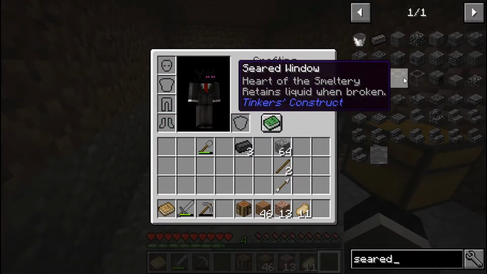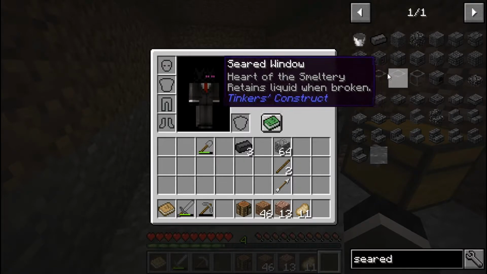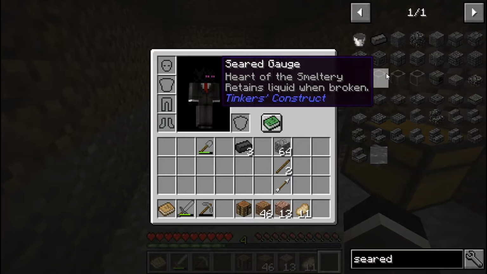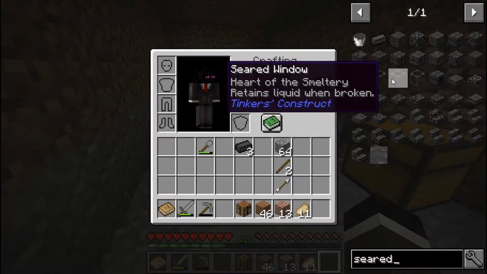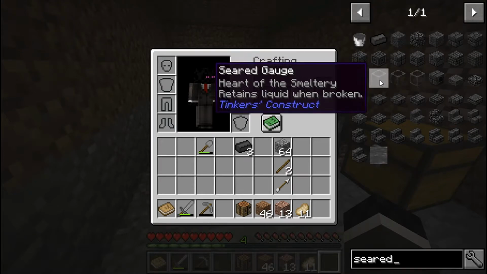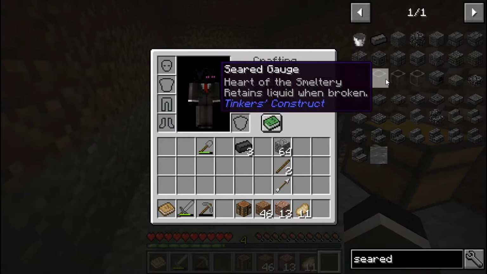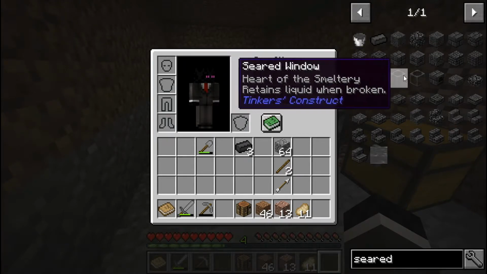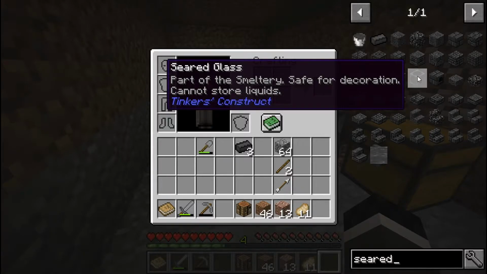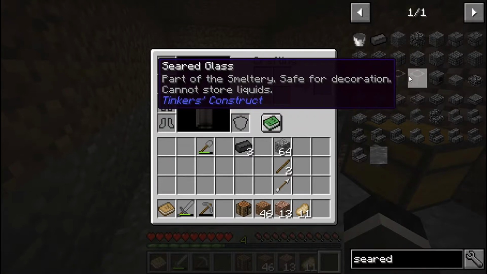So these two say retain liquid when broken. The seared window and the seared gauge both hold liquid. So if you pour molten iron, let's say, into a bucket, you can actually deposit that into these kind of tanks, if you will, which is really cool. But this seared glass cannot store liquid, so this is simply just to look inside the smeltery for decoration. So I think I'm going to use some of that.